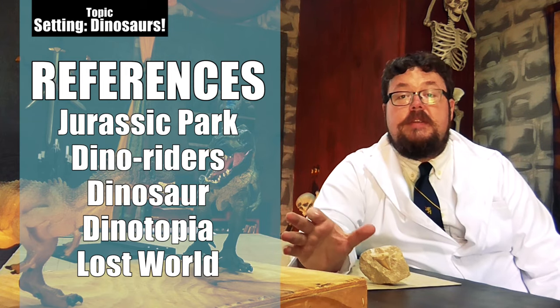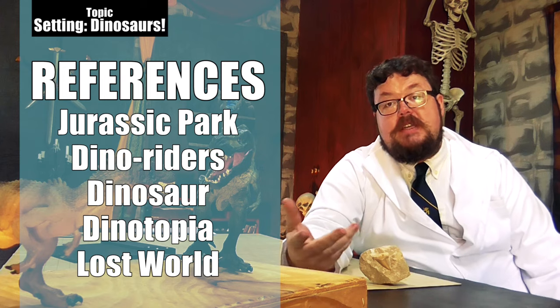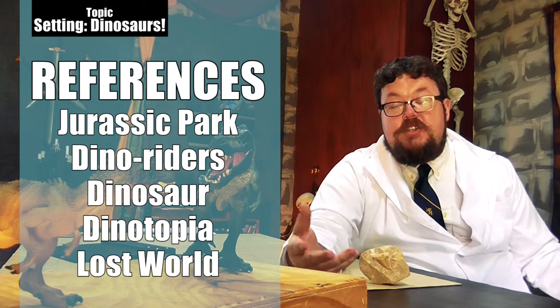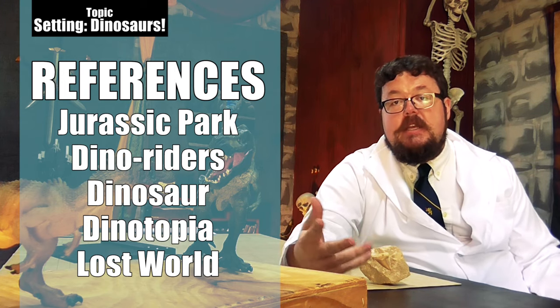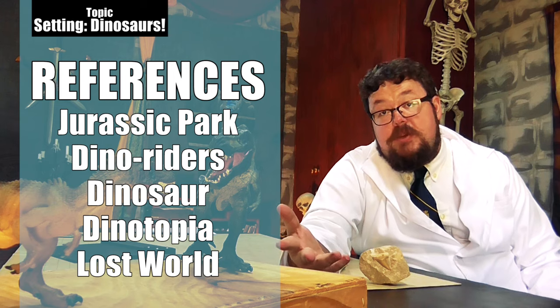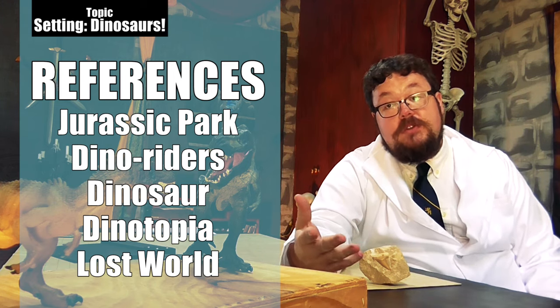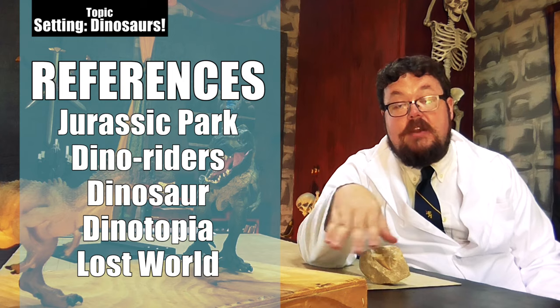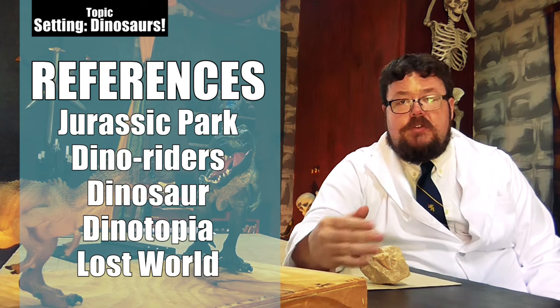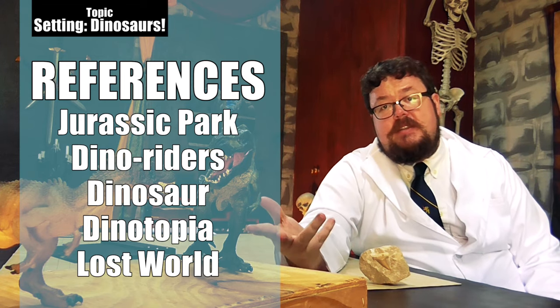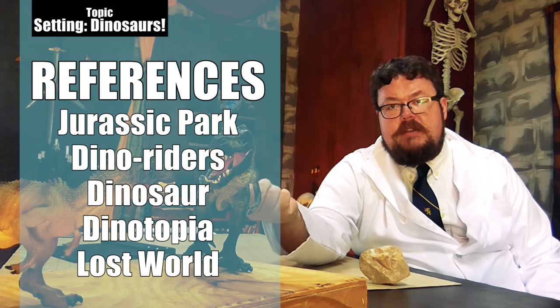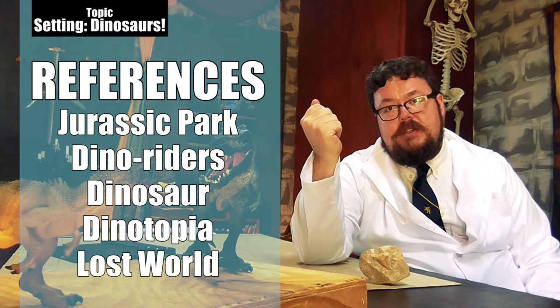Book-wise, there is a book called Dinotopia which looks at the idea of a civilization, very early civilization, Roman kind of Atlantean space where they are using dinosaurs for manual labor and that kind of thing. It's a very beautifully illustrated book. The dinosaurs are all old school though, where their tails still drag on the ground as was surmised by scientists until they learned better. There are of course documentaries. Walking with Dinosaurs is a fantastic one if you want to get inspiration in terms of looking at the different types of dinosaurs. So there is a lot of material out there.